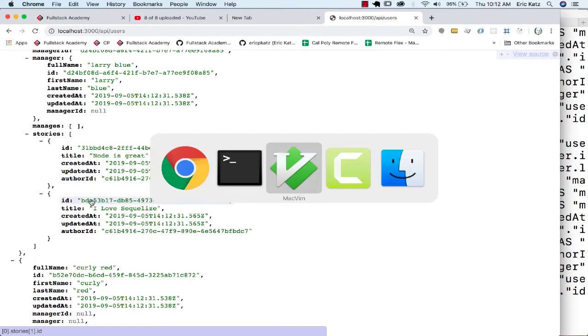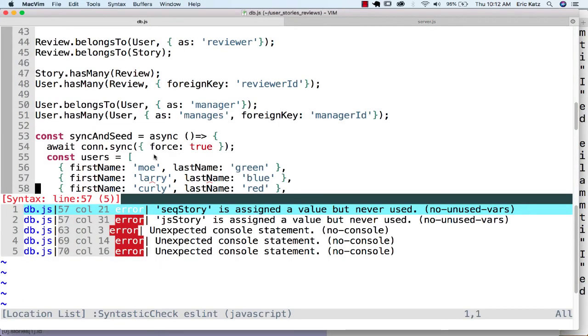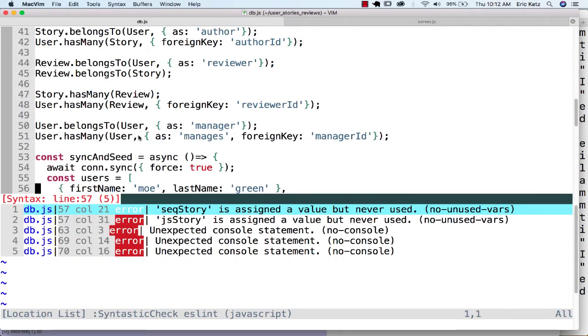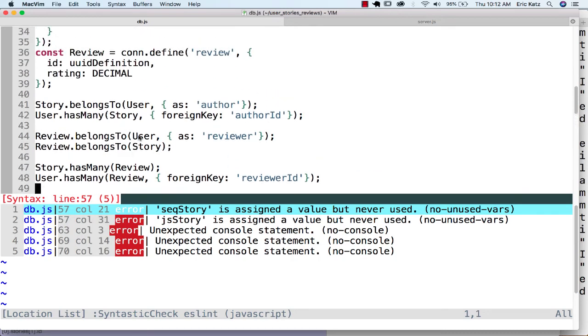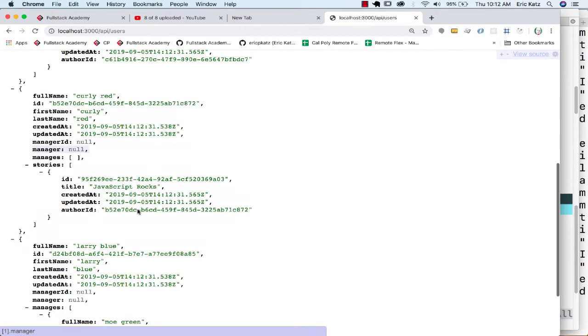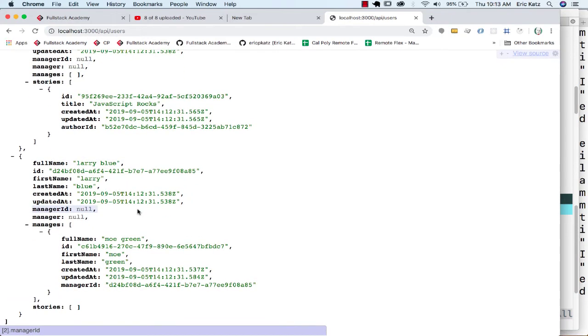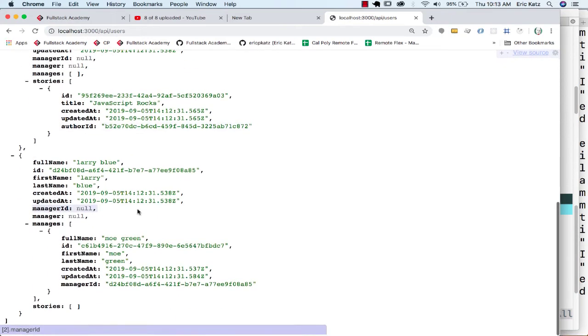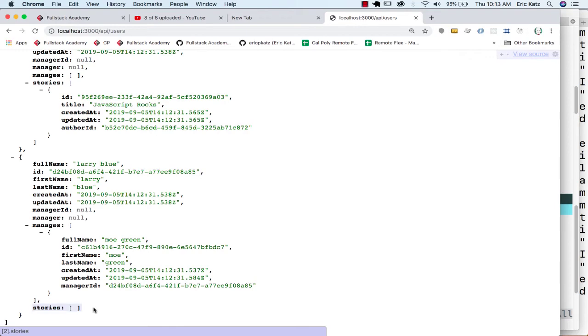And again, the reason I don't have to alias that is that a user has many stories here, and there's no as here, so I don't have to alias it. It knows what the foreign key is. So here are the stories for the user. Mo has 2, Curly has 1, Larry doesn't have any.